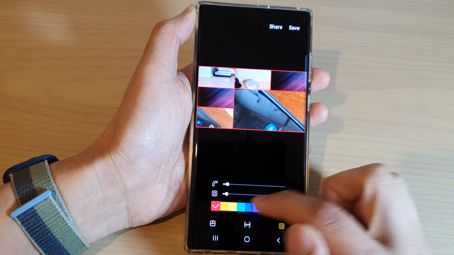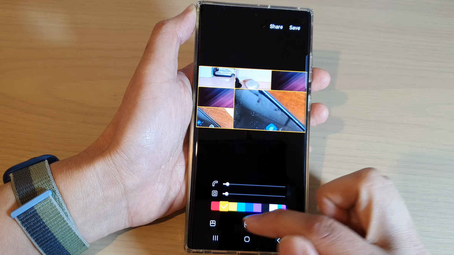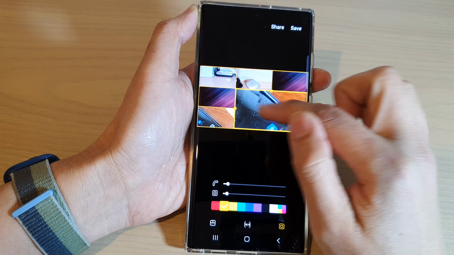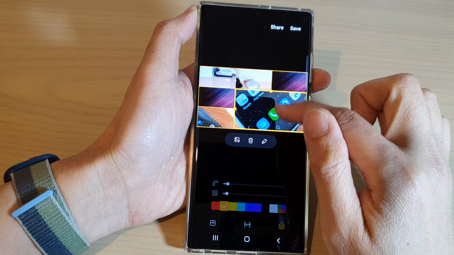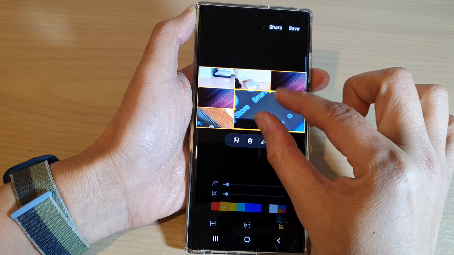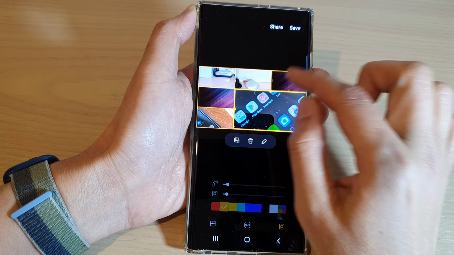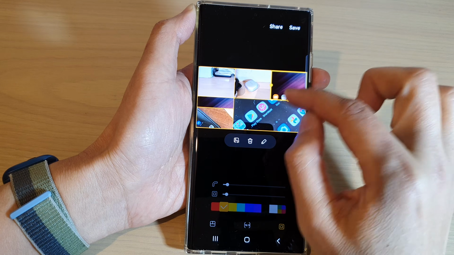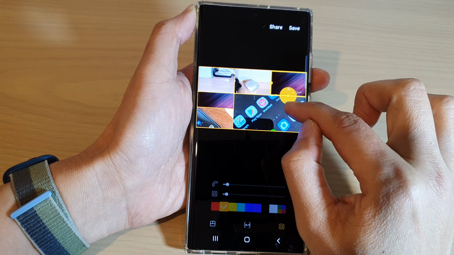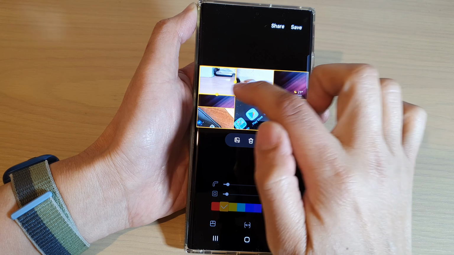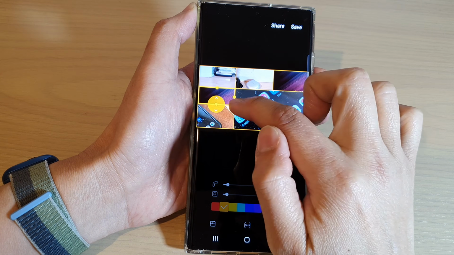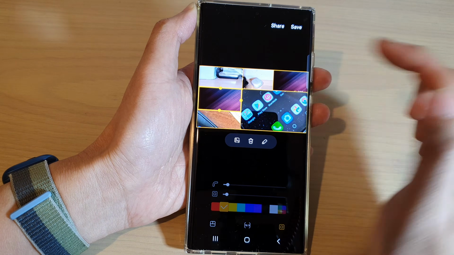And then after that we can save. So once you have made the changes, you can save. Now within this photo collage, you can also move it around. You can zoom in or zoom out. You can see I can zoom in or zoom out. I can also drag on the handle to resize the size of each individual box right here. So I can change that. I can resize it and change the size of the box.